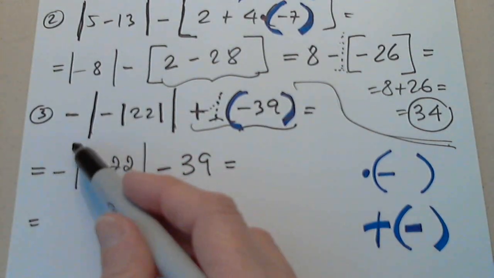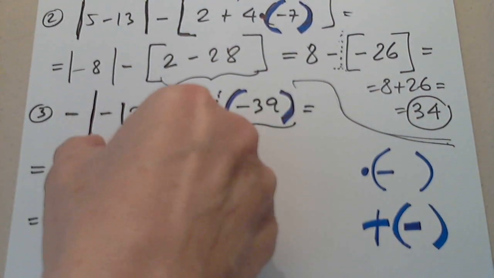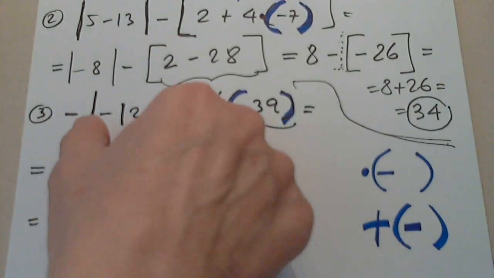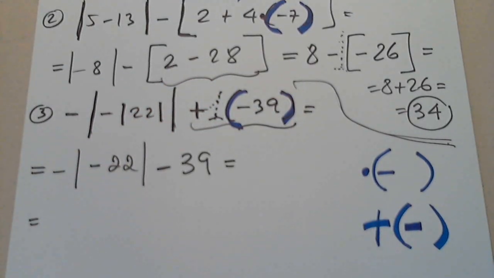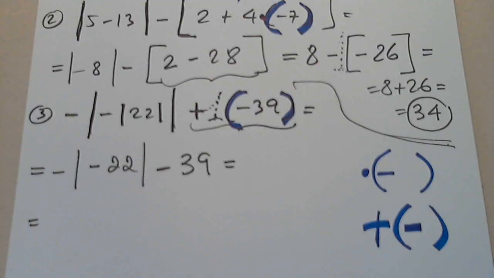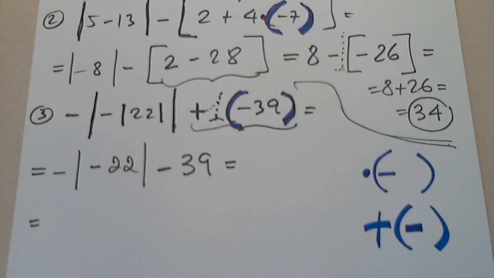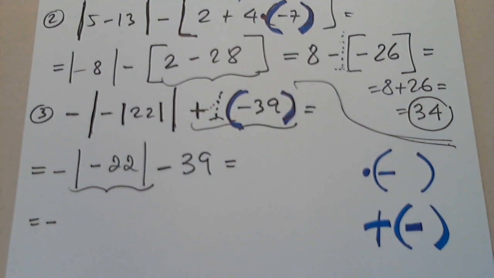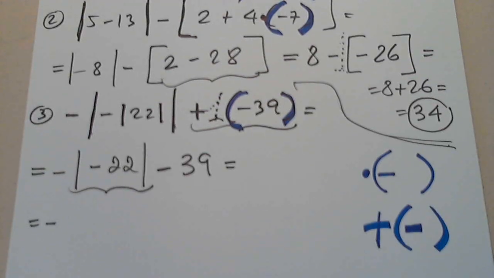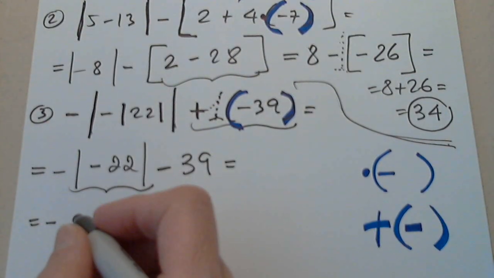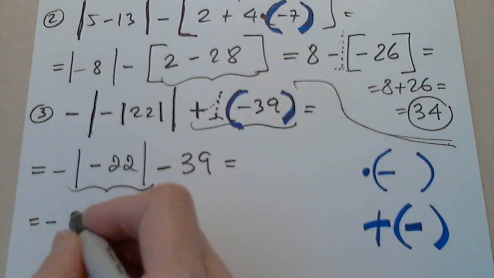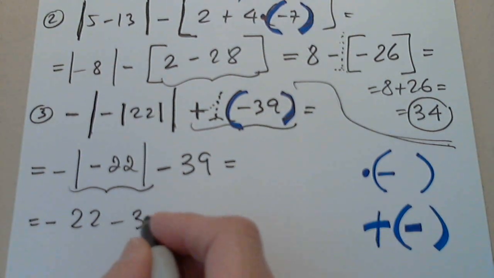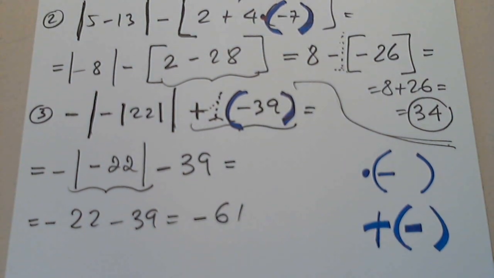Next, what is the absolute value of negative 22? Notice that if this were parentheses, I would have said the opposite of this, but I can't, because I cannot treat the absolute value as a grouping symbol. It's not a grouping symbol. Again, no matter what the book or the video says. So I have to copy the sign outside, and I have to determine this. What is the absolute value of negative 22? Excellent. But I cannot touch this. So now it is negative 22 minus 39, and indeed this is negative 61. Perfect.